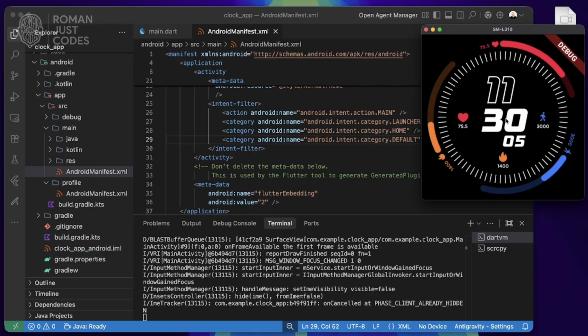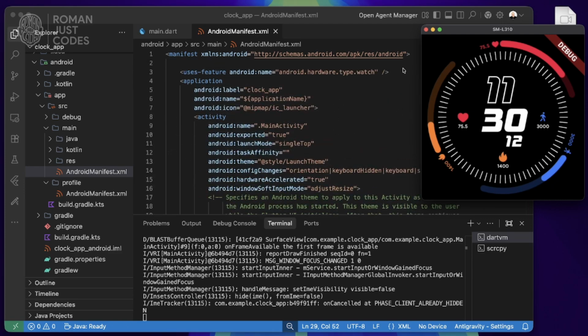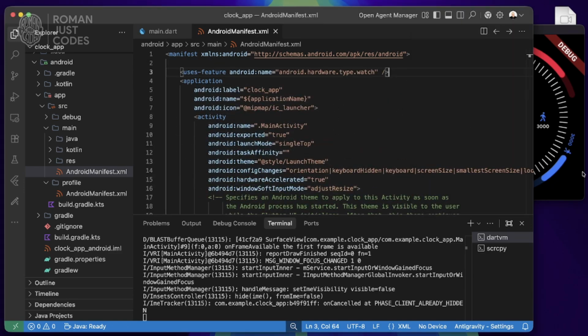And of course, running a full Flutter engine as a launcher requires more overhead than a simple XML file. That's why you need to make sure that, in tandem, you have the type, the watch. This is the ID card, remember, that I said for the Google Play Store. By explicitly declaring the hardware type as a watch, we're telling the Android system and the Play Store that this app requires watch-specific hardware to run. It ensures that our app only appears in the Wear OS store, and it's hidden from regular smartphone users.